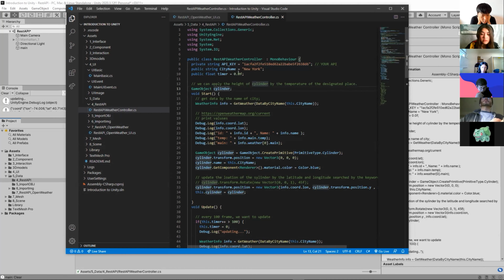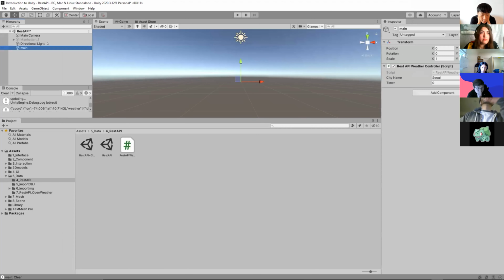Yeah, also I have one note about the, yes, go ahead. So as you can see here, we have the keyword called public, right? So when you put public in front of the variable, you can see the variable in the inspector. So now you have New York at the code level, and you have Seoul at the unity level, and the unity level is gonna override the variable in the code level. So just for your information. Yeah, so if I change this to New York, then we should be. This is one way. Otherwise, we can just get rid of the public in front of the city name variable. Yep.